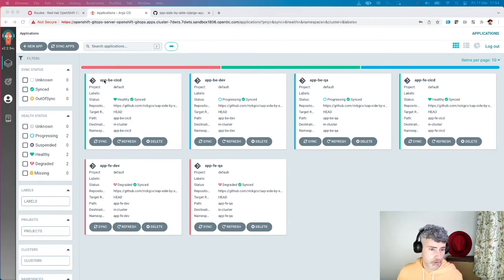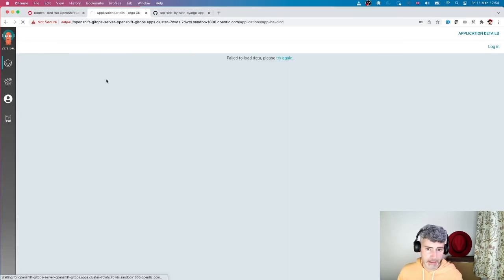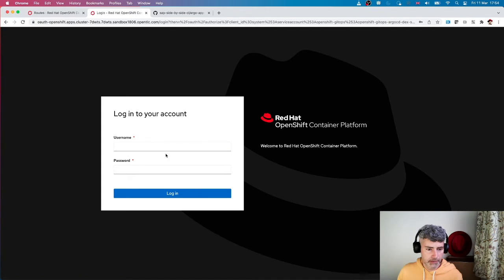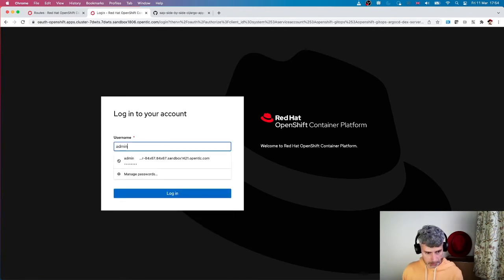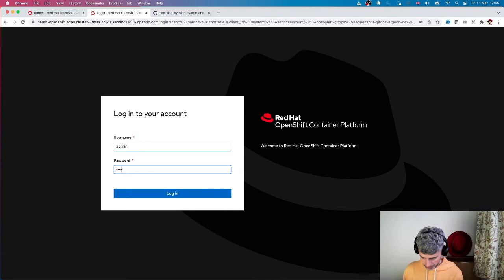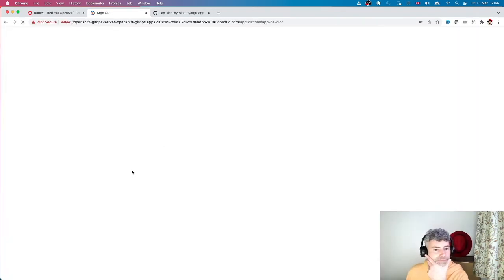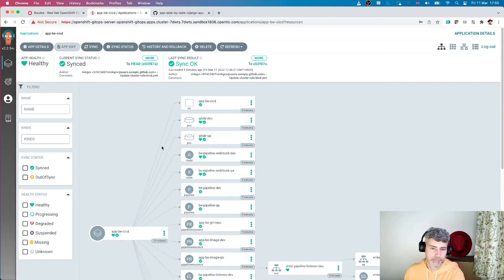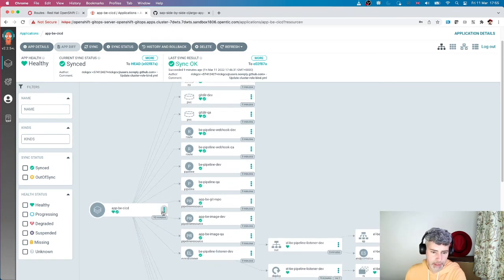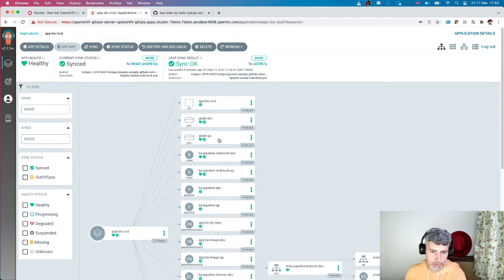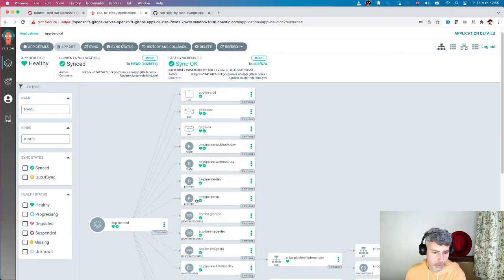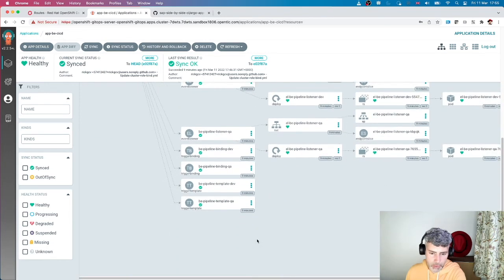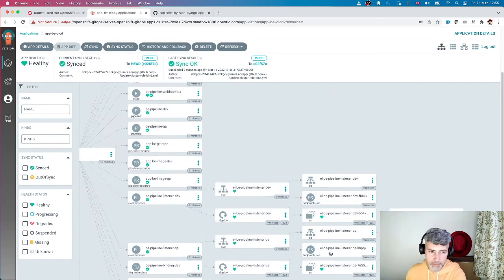Before, if we want to check some details of any of the applications, we can click on them. It has kicked me out, so let's go back to it. Okay, this is the app where we had looked in, and it's showing all the resources that it has, and all the roles, pipelines, etc. So if we want to see all the details of the application, they can be seen from here, from Argo CD.